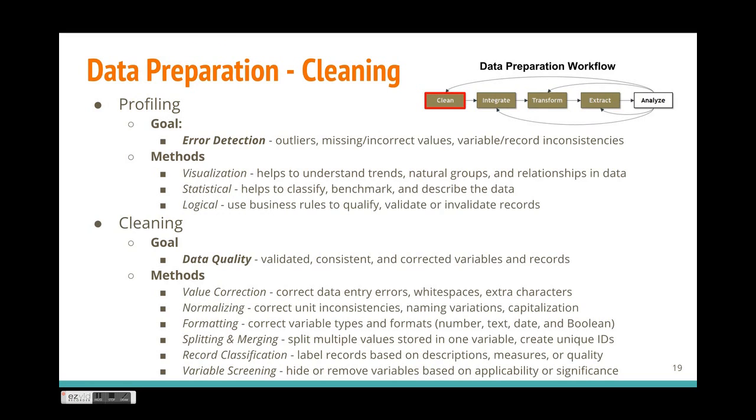To get started, the first thing you do with cleaning is you profile your data. And the goal here is to identify any errors. So there are lots of methods to do that. You can use visualization, you can use statistical analysis, or you can use logical tests. With visualization, the number one approach is to use a table, followed by using a scatter chart. There are many other types of charts and visuals you can use, but those two are probably the most useful for most people's work. Oftentimes, we also see that matrices in the form of heat maps can be very useful for large data sets with highly related data, like genetic data.